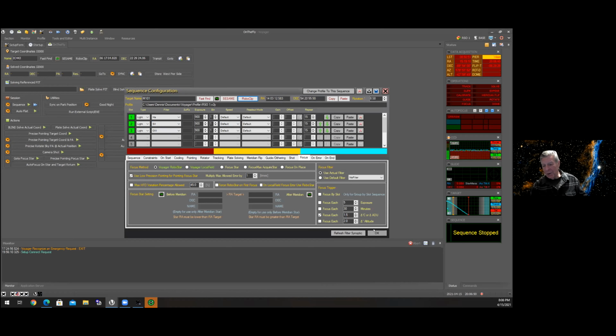I hit OK, and then when I run DragScript, it calls up this sequence. All I really need to do is figure out whether I'm doing broadband or narrowband, select from my predetermined database of objects, and away I go. So you can do all of your planning and put everything together in advance.